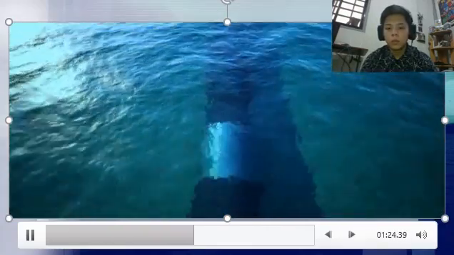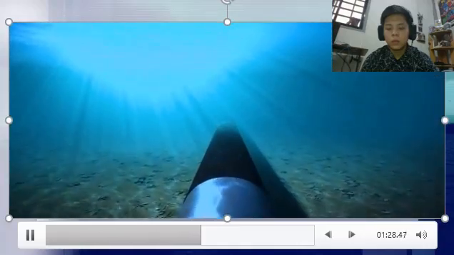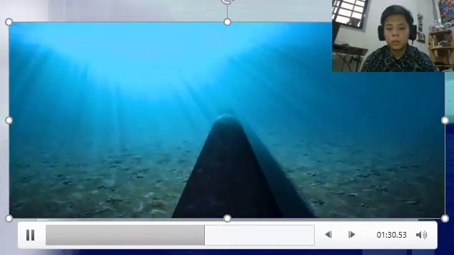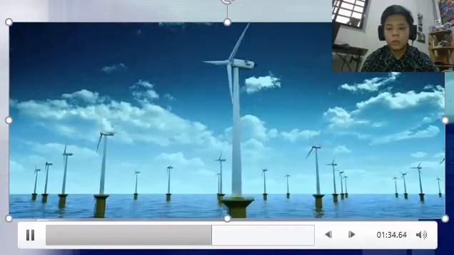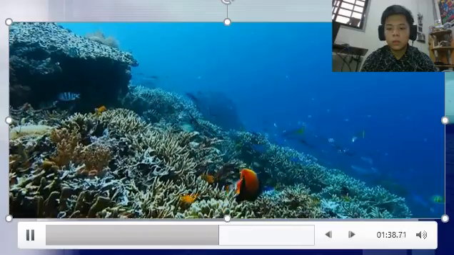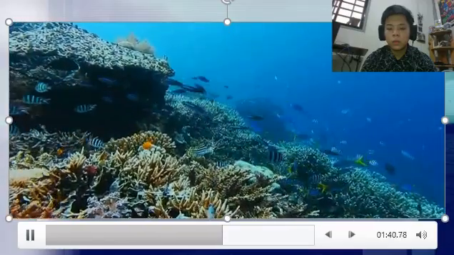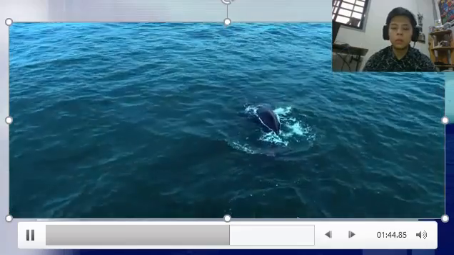We can find a lot of niche applications. Oil and gas industry, underwater pipeline monitoring. They need to monitor it constantly in order to prevent any corrosion. Another industry that needs constant monitoring is offshore wind farms. So those monitoring will become very important. Other industry is underwater environmental monitoring, coral reef monitoring. Our technology is also relevant to marine mammals monitoring and survey.